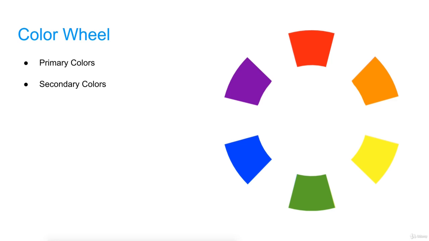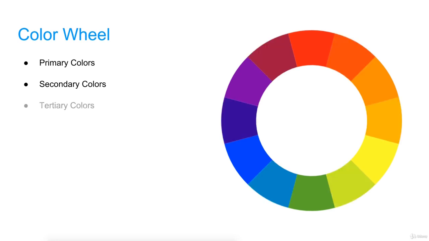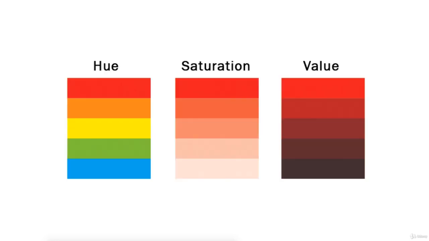Next, if you mix that even further, you get what is called tertiary colors, and this makes up the completed color wheel that you're probably used to seeing. So now that we know what the color wheel is, we're then going to take this color wheel and create a bunch of color schemes using color harmony that we've learned over the years in design and other fields like art. But first, before we do that, I want to take a look at 3 things that you need to be aware of to make better color schemes.